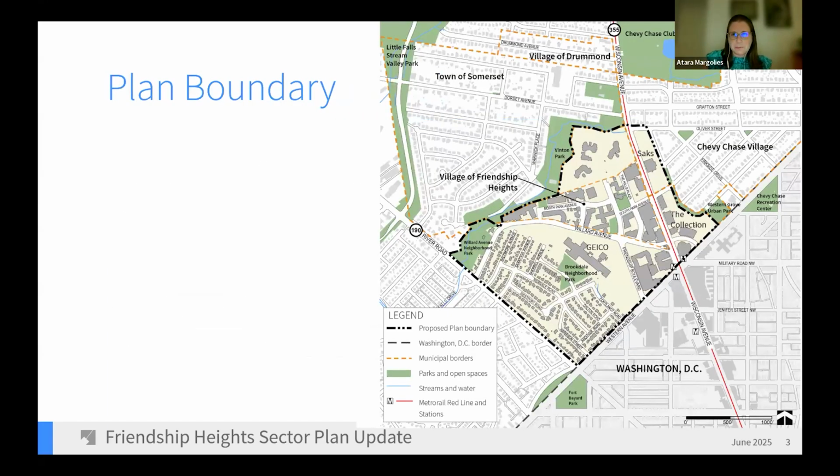For the Friendship Heights sector plan, here is our plan boundary. It includes pretty much everything you would consider as part of downtown Friendship Heights, including both sides of the retail and commercial core on Wisconsin. And we extend the boundary all the way down to River. We want to include River as a north-south connection that we want to explore in this plan. We include, therefore, the Willard Avenue Neighborhood Park, also a really important asset for this area, and just a small amount of the Brookdale neighborhood as we pull it down to River, that is adjoining the Geico property.